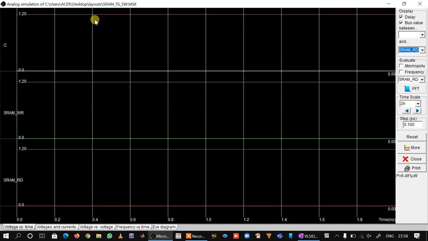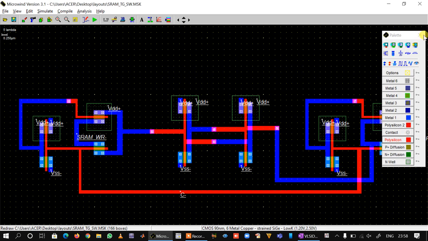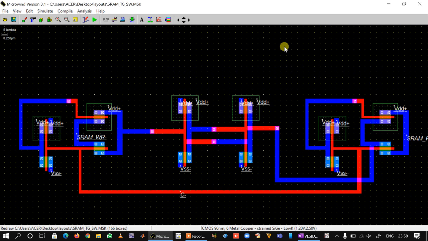But the benefit of replacing the NMOS switches as in 3.A with transmission gate switches is that in case of NMOS switches, when we write a logic 0, then we get a weak 1, while in 3.B with transmission gate switches, with write line equal to 0, we get the output as a strong 1.